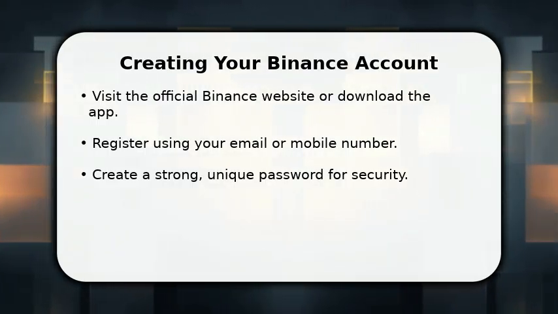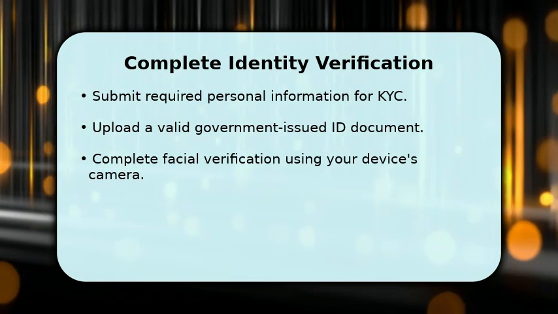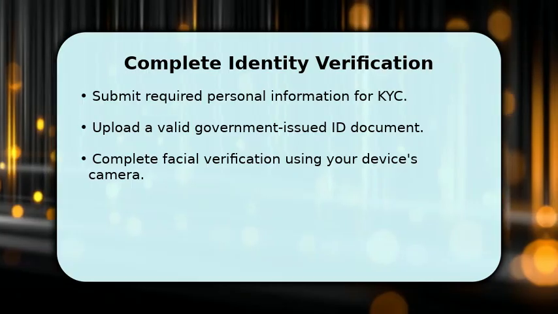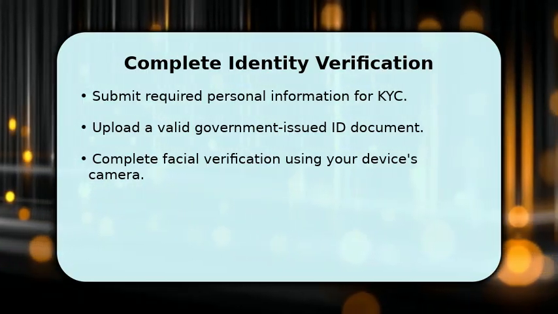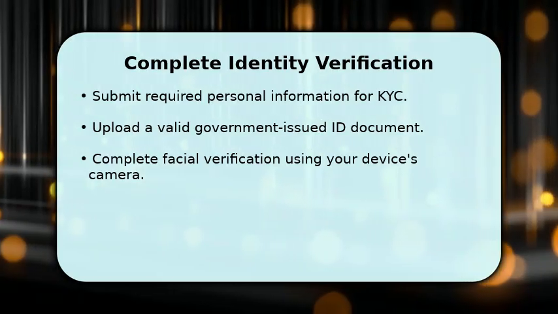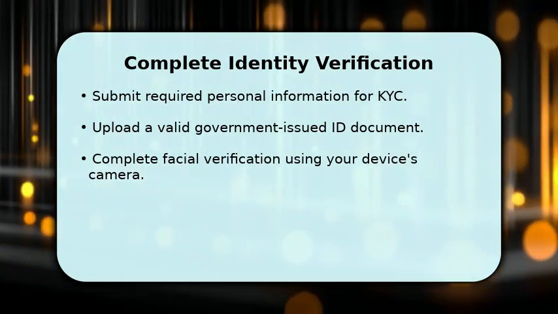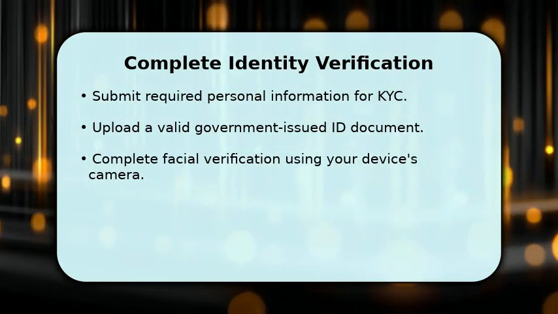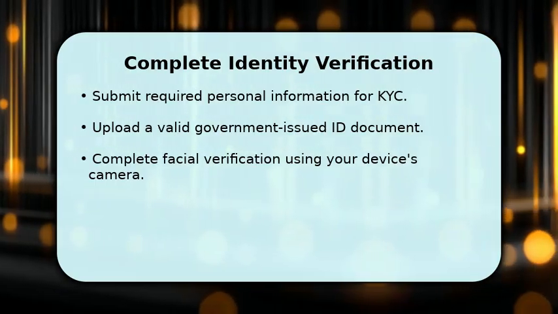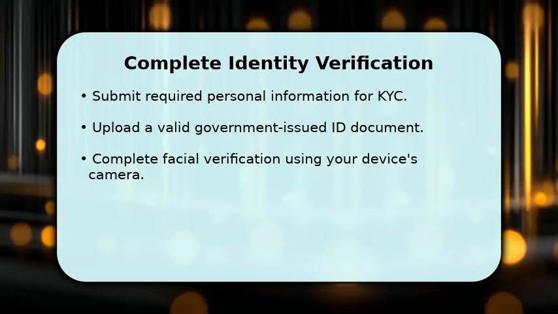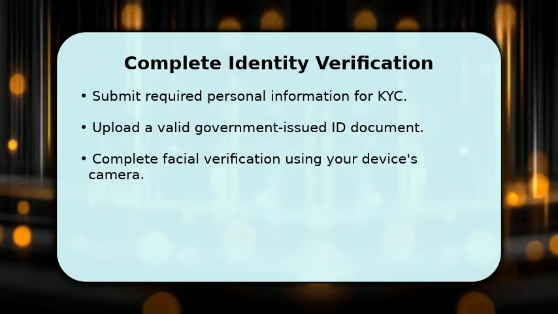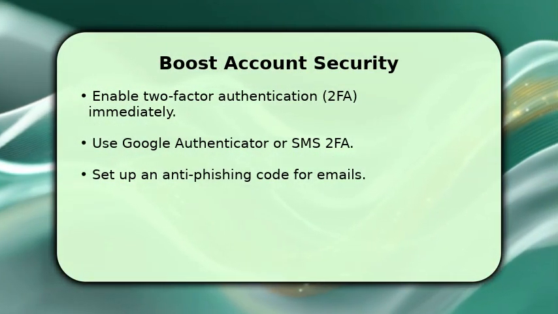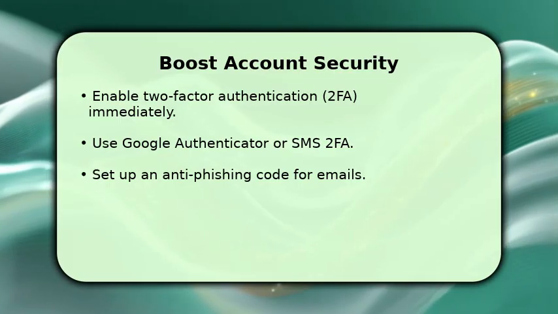unauthorized access. Next, you'll need to complete identity verification, also known as KYC. This involves submitting some personal information and uploading a valid government-issued identification document, such as a passport or driver's license. Finally, you'll perform a quick facial verification using your device's camera, which helps Binance confirm your identity and comply with regulations. After verification, it's crucial to enhance your account security.